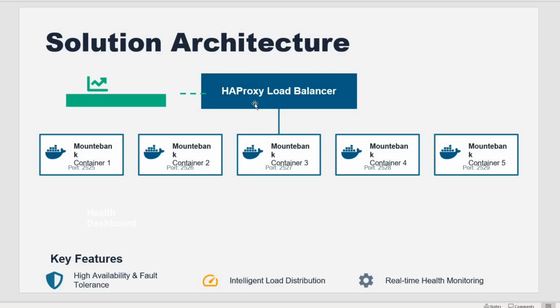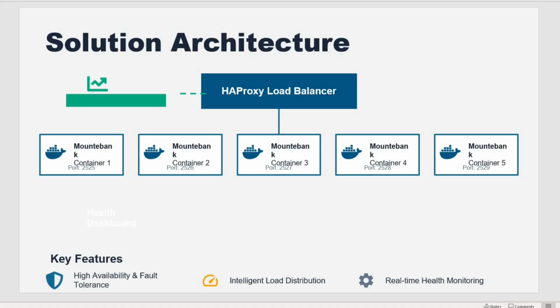So we have this HA proxy load balancer. All the requests will be mapped to the load balancer and will be routed to one of these 5 containers. It addresses that concern of single threading. In your standalone application, you have a single thread. Now with these 5 containers, you can have the requests served by 5 containers. So at any given time, 5 requests can be processed. That's the advantage of using this system.